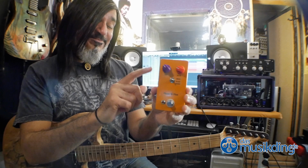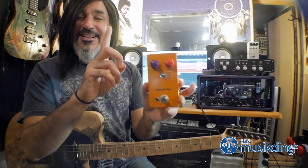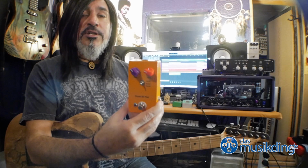It is kind of like a mind-blowing modulation type of thing. So the clone pedal basically went into here. Now this is really important. When you actually chain up pedals, the order makes a difference to the sound.